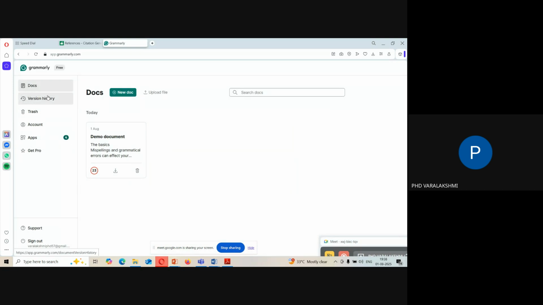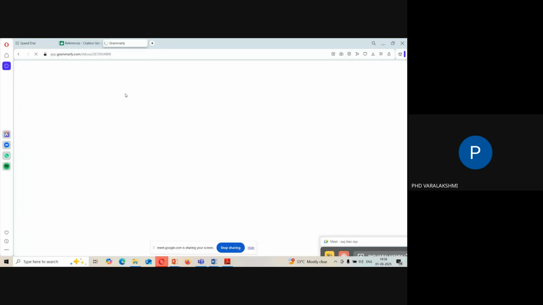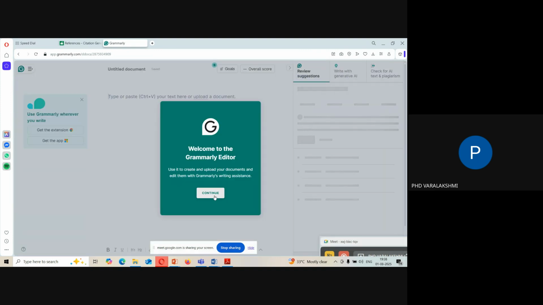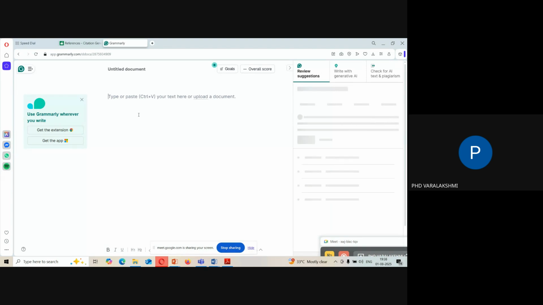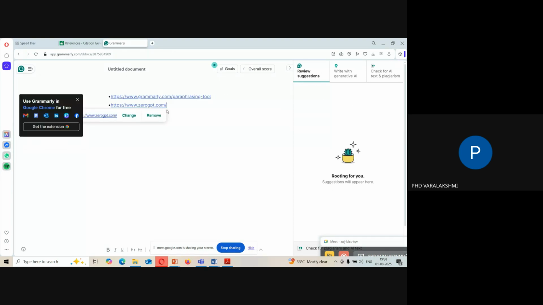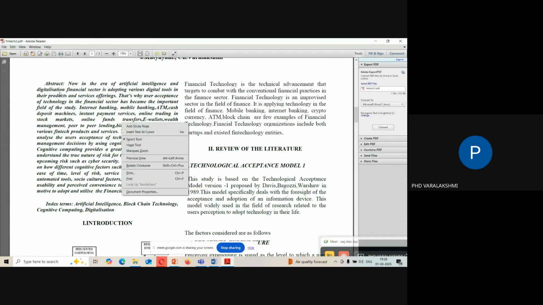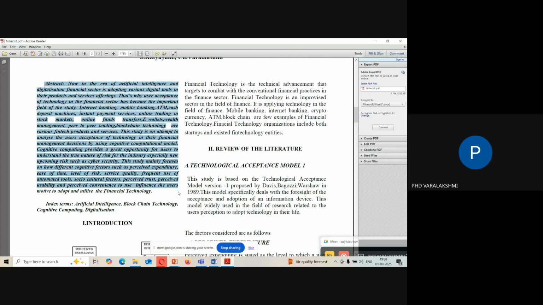See, Grammarly. So here you can create a new document, you can upload a file. You can paste the text here.